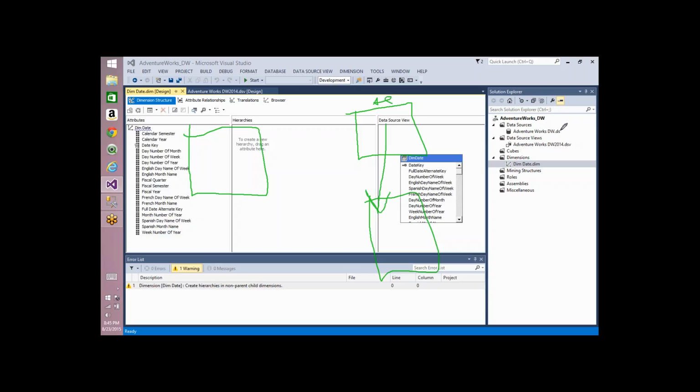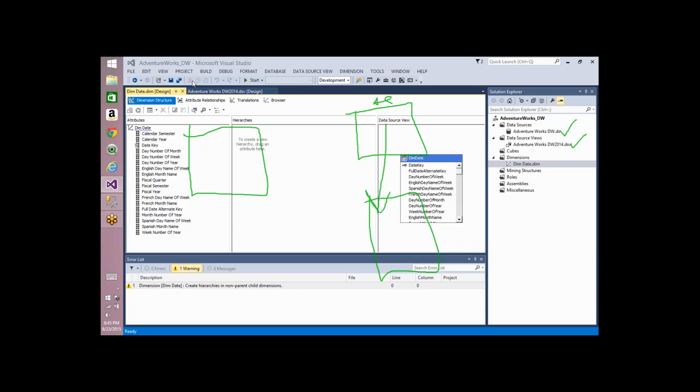The skeleton is, it has one data source. The name of the data source is AdventureWorks, and it has one data source view. The name of that one is AdventureWorks GW 2014, and it has some number of tables, and the table structure is so and so, and so many named queries. So it basically deploys the XML, whatever you have seen, to the server. So the skeleton will be deployed to the analysis server.